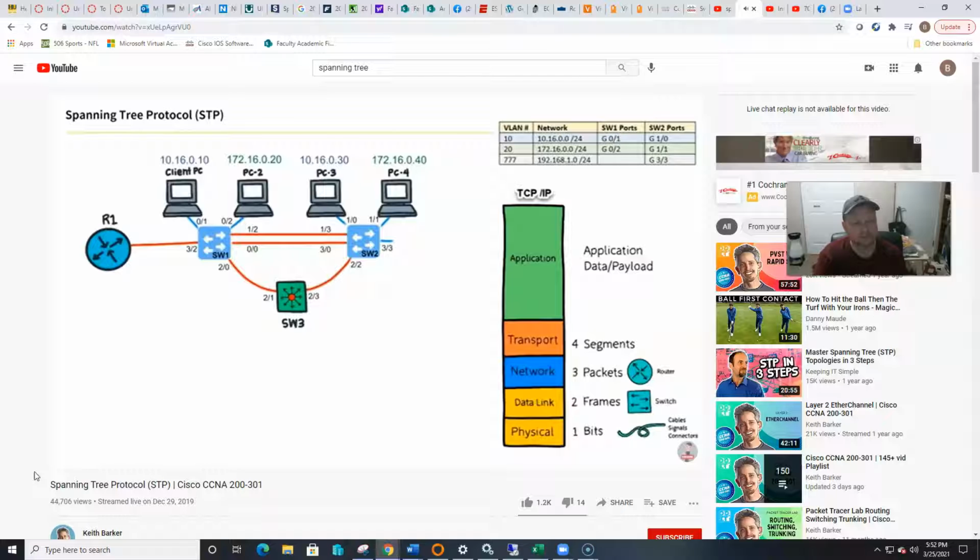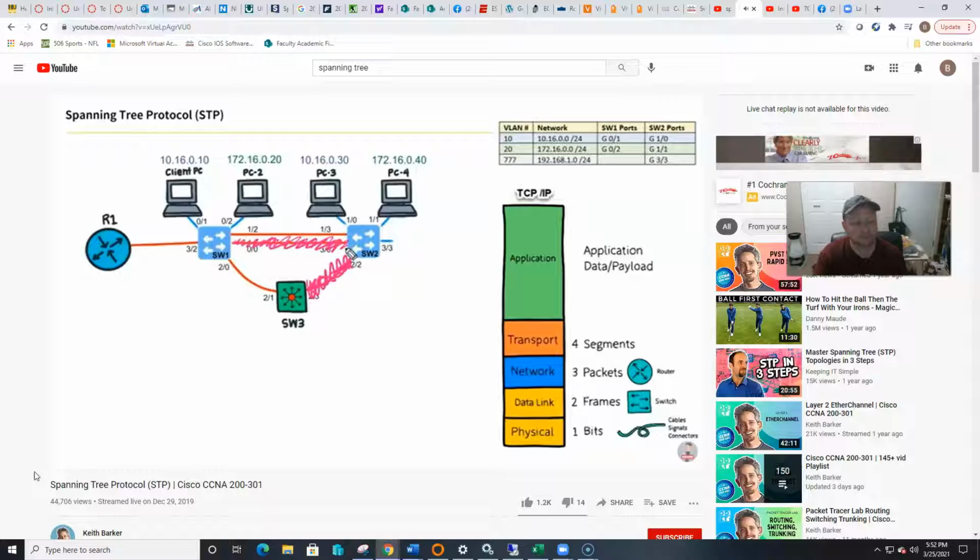So if we're looking at this topology right here, here's how we could solve this problem. We could just get rid of this link right here, and get rid of this link right here, and then we wouldn't have redundant paths. We just have the path from switch 1 to 2, and switch 1 to switch 3, and if these segments between the switches weren't there, there would be no parallel paths. We wouldn't need spanning tree.